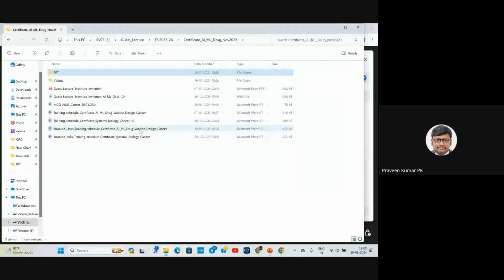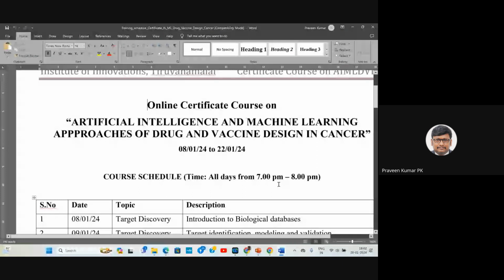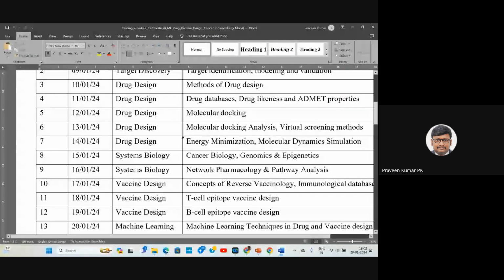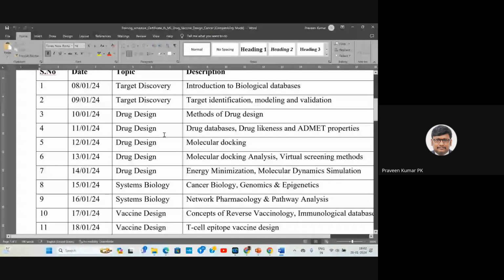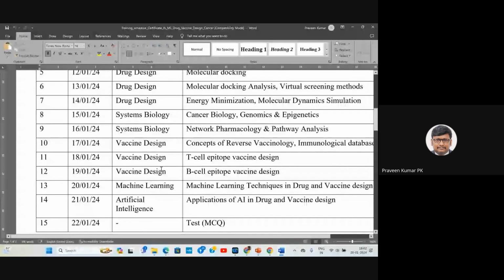If you see the schedule, we majorly have target discovery, drug design, system biology, vaccine design, and the last two sessions will be one in machine learning and the other in artificial intelligence.